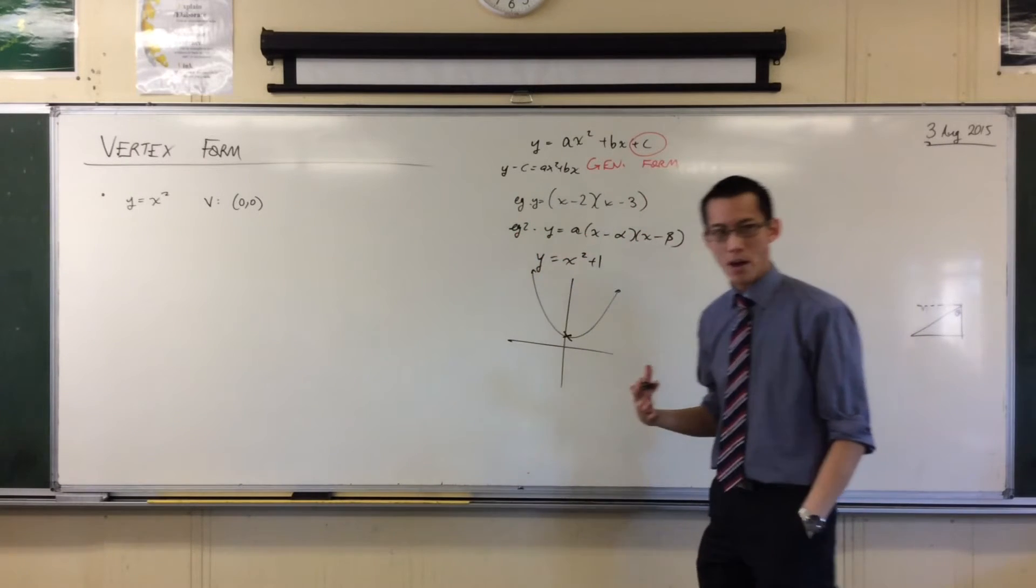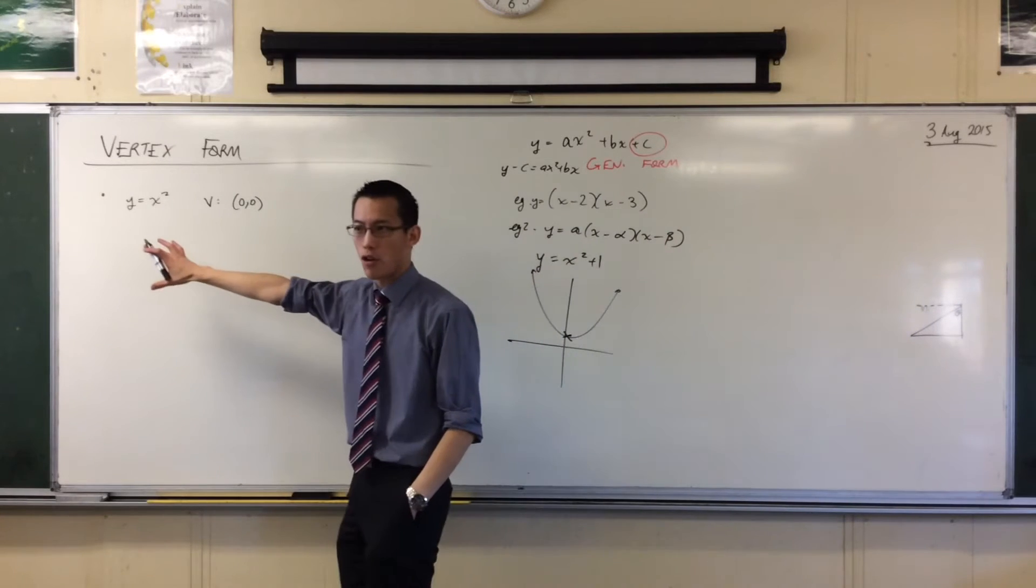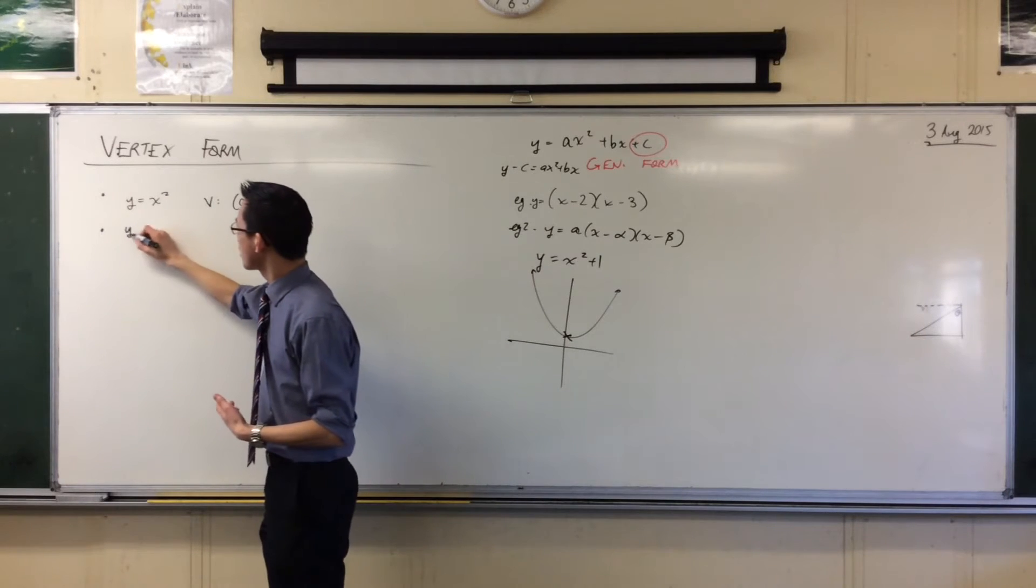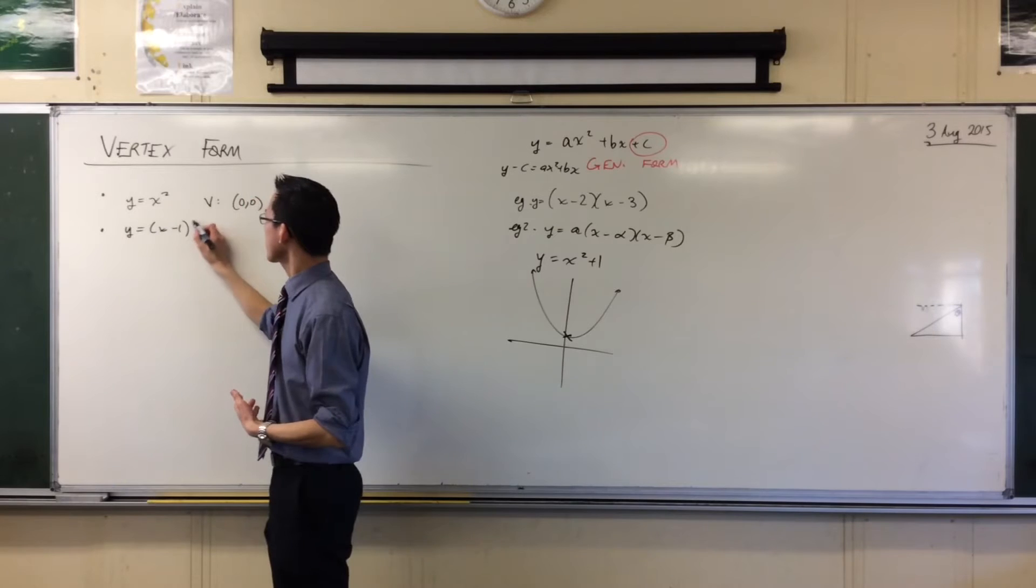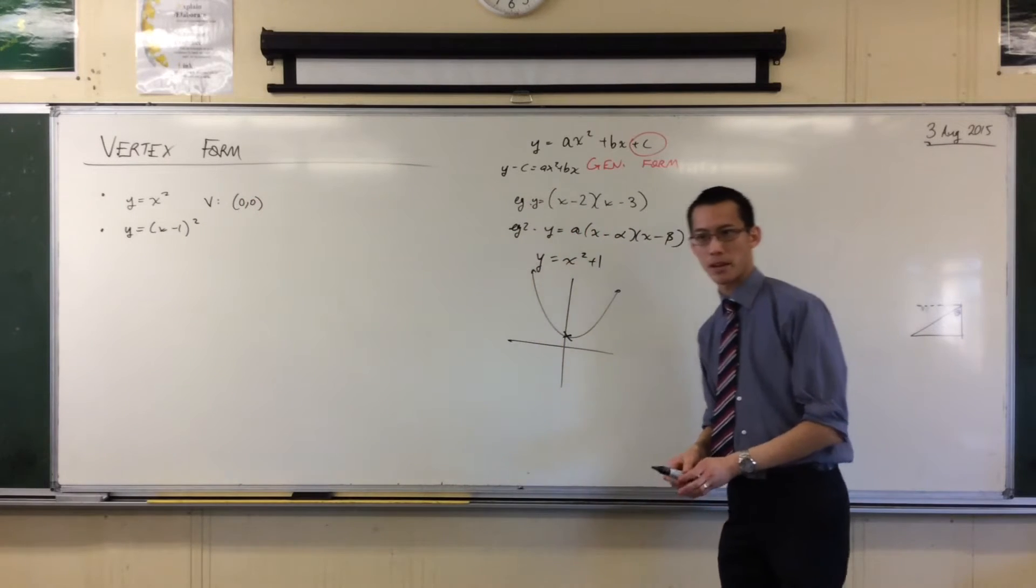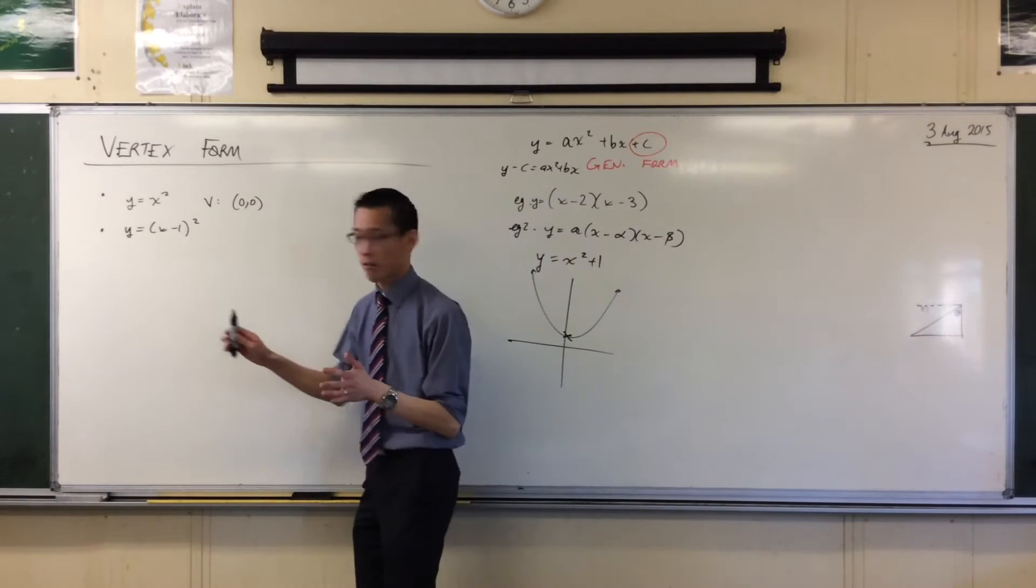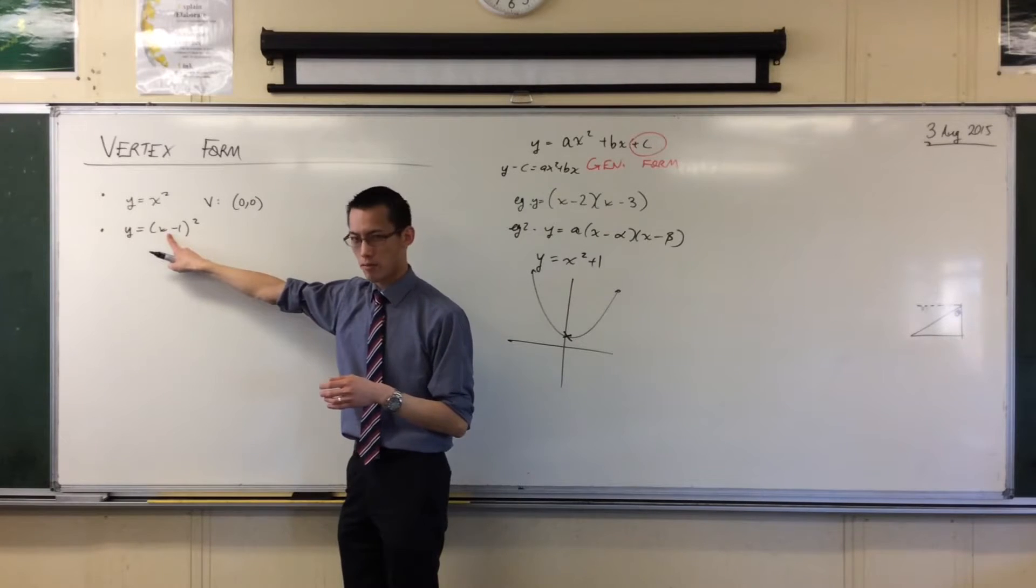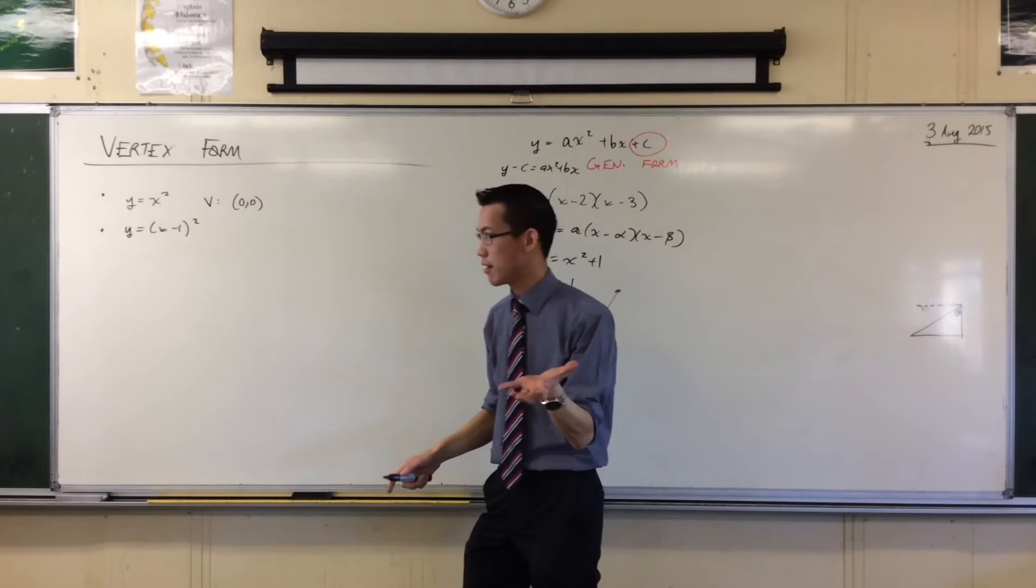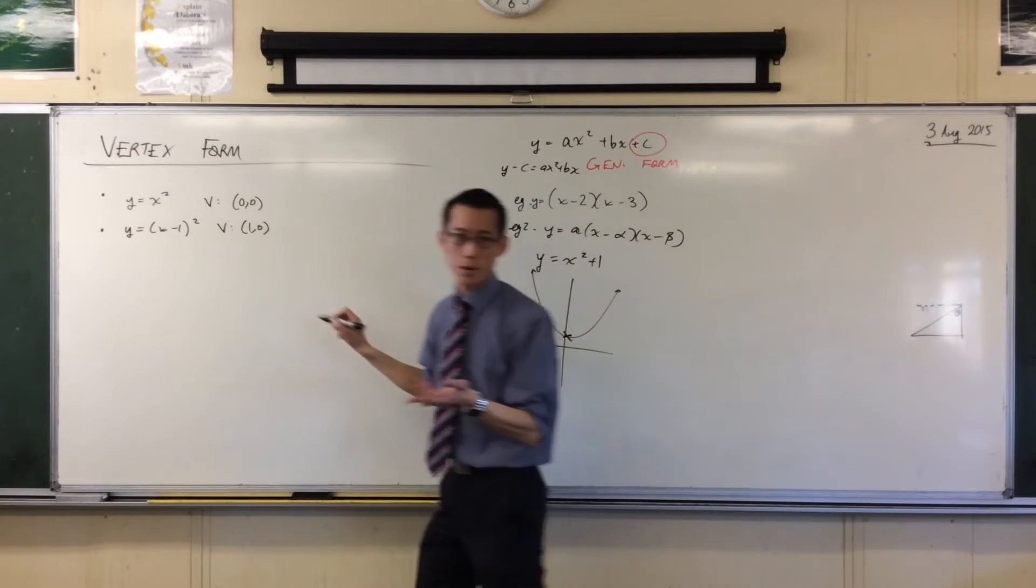Now, the most familiar way we have of shifting this thing is left and right because it's in a factorized form already, in a sense. So here's another different version. If I just say x minus one all squared and give it to you in a nice, neat, factorized form. Its vertex has shifted over, right? What direction has it moved? To the right. It's moved to the right. And you can quickly see x equals one is the root. That's where the vertex is. So I've got the vertex at one, zero.